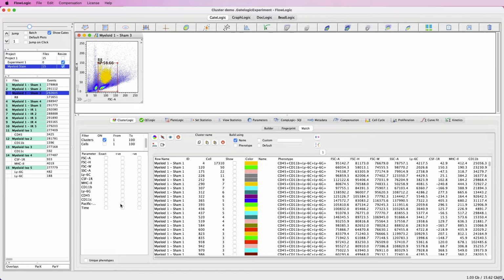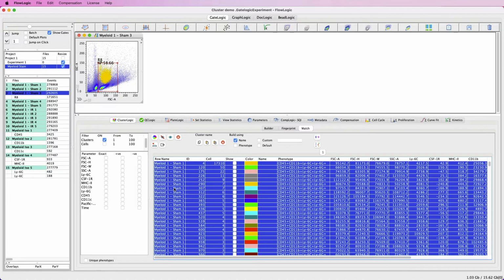In this case, however, as I have searched for a specific population, being my granular sites, I want to now extract all of these and add them to my samples in the file inspector. To do this, I will highlight all of my identified clusters and I will choose to build them using a custom name. The other options include, for example, a phenotype or a default name determined by the software. However, I wish to name my population granular sites.